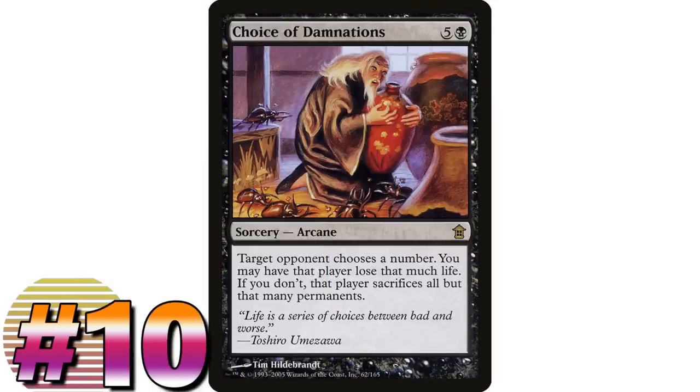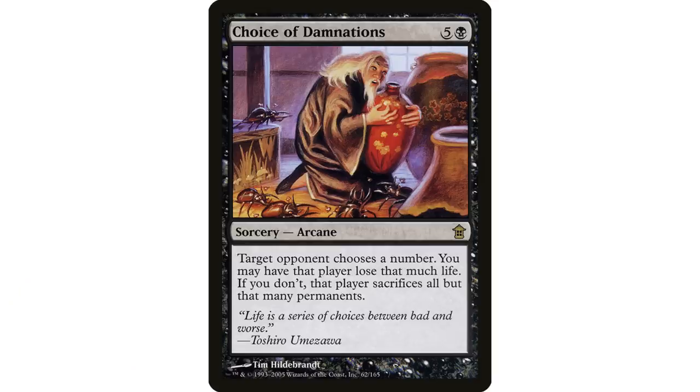All right, ending off this time at number 10 with Choice of Damnations, and this is a card I have mentioned before on my channel, and every single time I mention this card, I have people in the comments telling me why it's not very good. And the reason is because they are interpreting this card wrong. So after I read it, I will try to explain it to the best of my abilities so that we understand exactly what's happening here. It can be a little confusing.